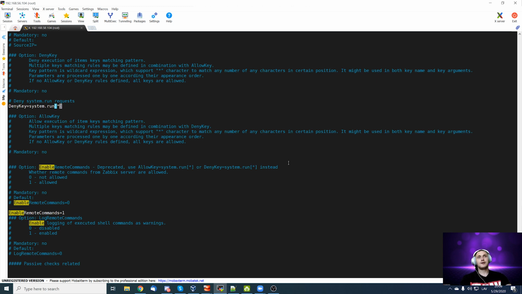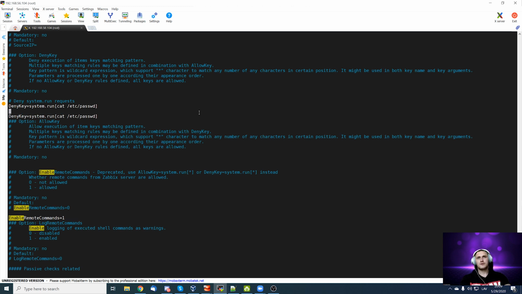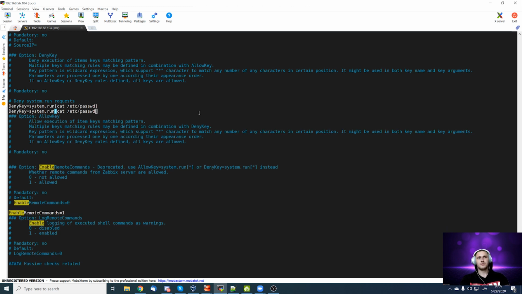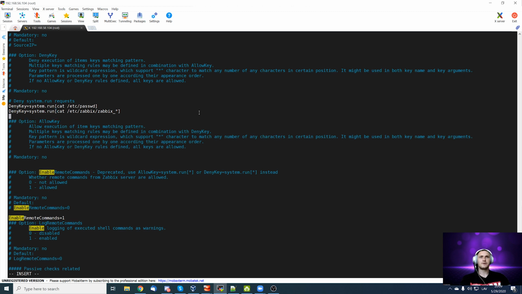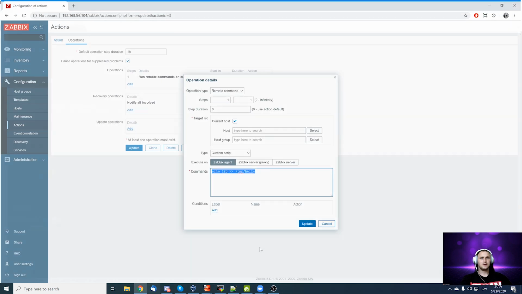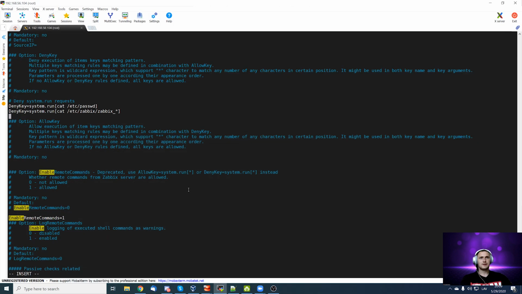Of course, if I am super specific about the things that I want to be sure users won't be able to run, instead of the asterisk I can actually write all the commands that I don't want to be executed on this machine, like cat etc, Zabbix, then I can even use a wildcard on this, so all the Zabbix config files, and then I will be able to use this, but not in a default behavior when we have just a system.run and instead of the parameters the asterisk.